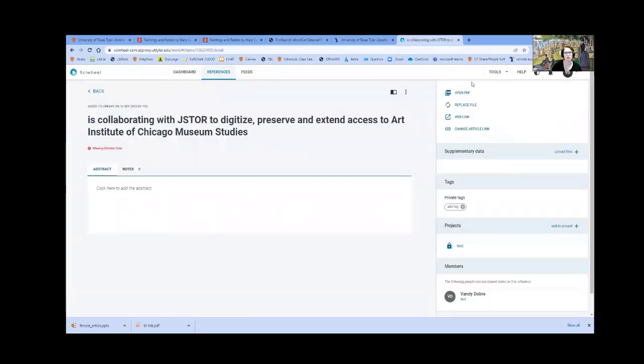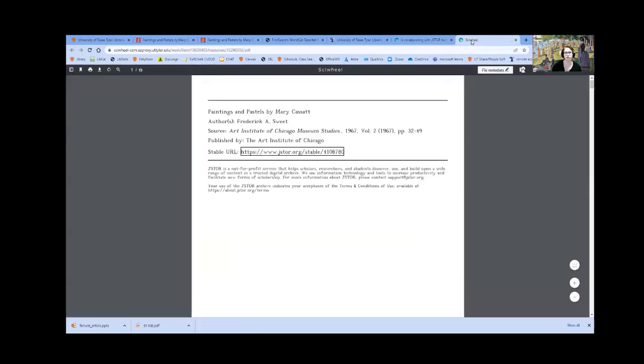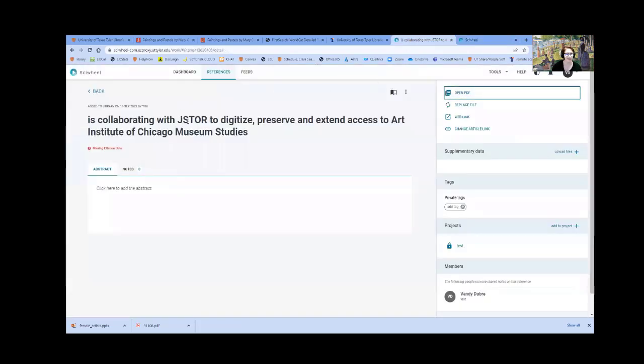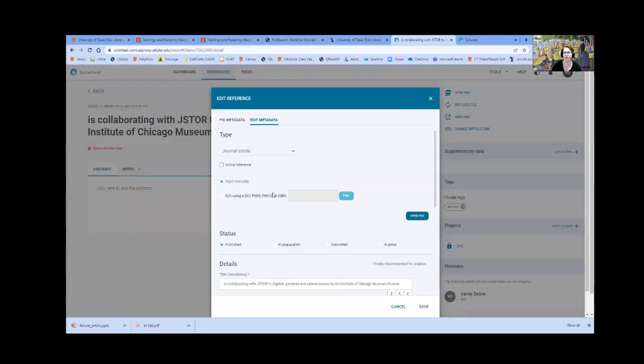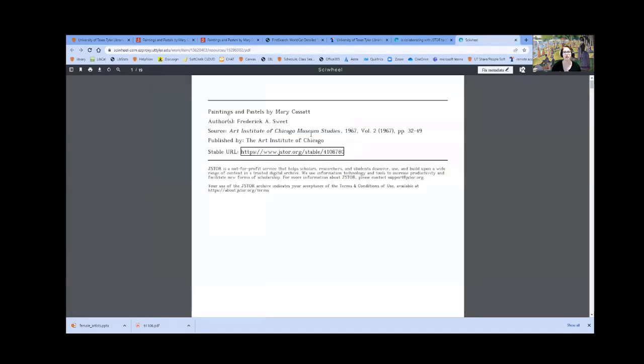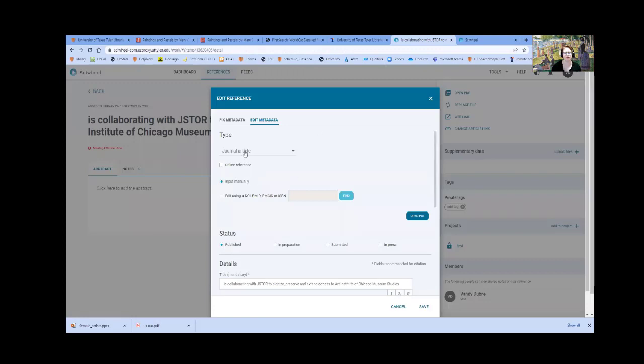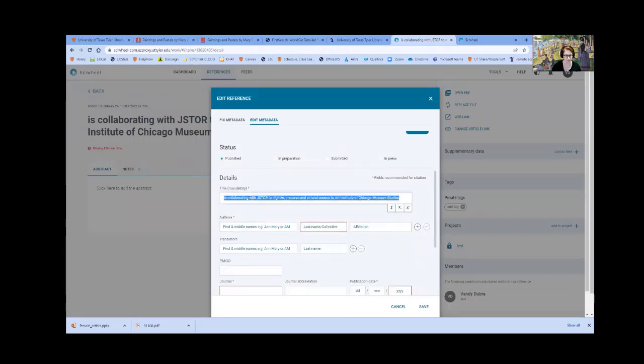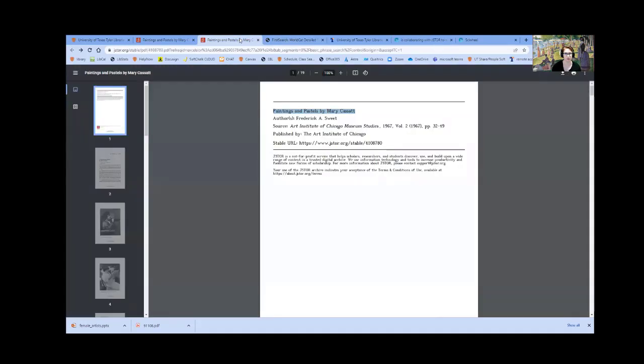So this one, and I believe this is it. Yep, that's it. So as you can see, the metadata did not come across correctly, and that's okay. So I'm going to click on it and do edit. And anytime I add something in, I'm just going to go ahead and edit this. Sweet. And make sure that all of my data is correct. So that's going to help me out later on down the road.